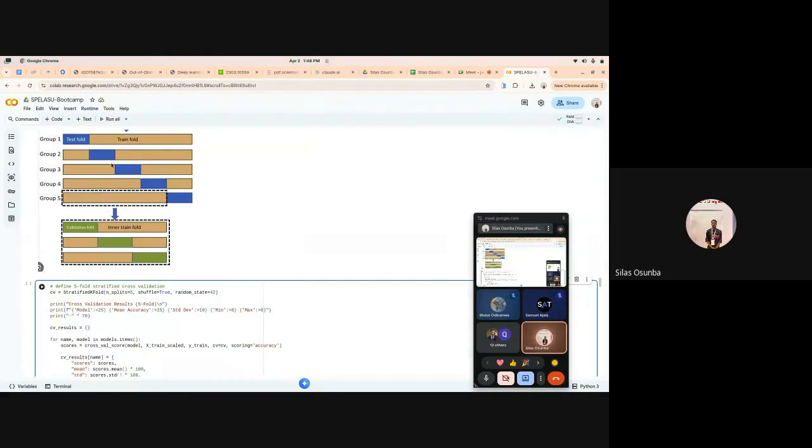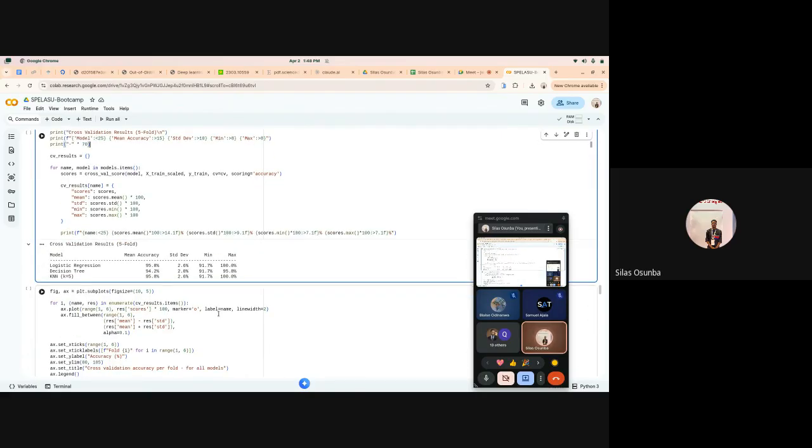Then under this, the chrome light color is known as the train fold. Train fold acts as validation fold and internal training fold. Because in machine learning, we work with training fold, validation fold, and testing fold. Training fold is to train the model. Validation is to perform validation on the model during the training process to inform you, while the test fold is usually for testing the performance of the model. The model you have coded, let us test it. It has not seen that data before. Okay? So that's what cross validation simply means.